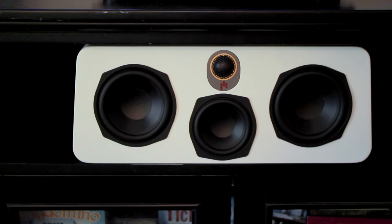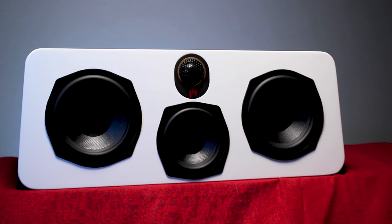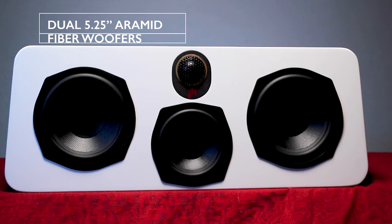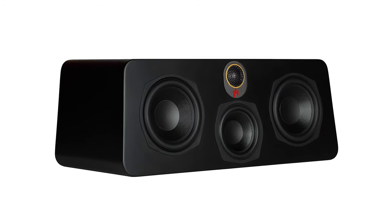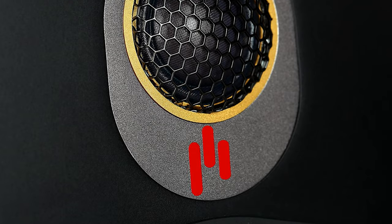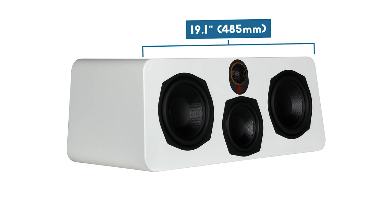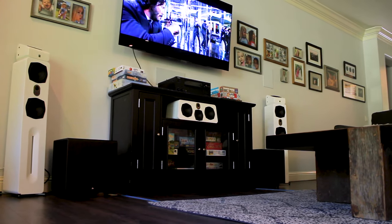Binding posts. In this video, I'm going to be breaking down the Aperion Audio Novus N5C center channel speaker. These three-way speakers have 5.25-inch aramid fiber cone dual active woofers and a 4-inch aramid fiber cone mid-range woofer. All speakers in the Novus line have their new 1-inch high-end silk dome tweeter, surrounded by Aperion's signature aluminum faceplate and logo with a metal grille. It is 19.1 inches wide, 7.3 inches tall, and 9.1 inches deep. So as center channels go, it's pretty large and in charge.